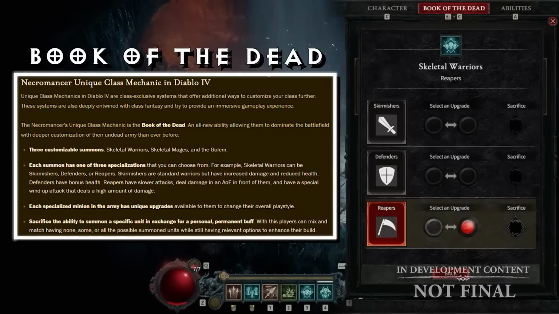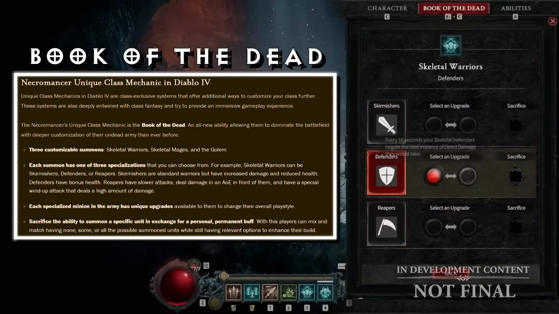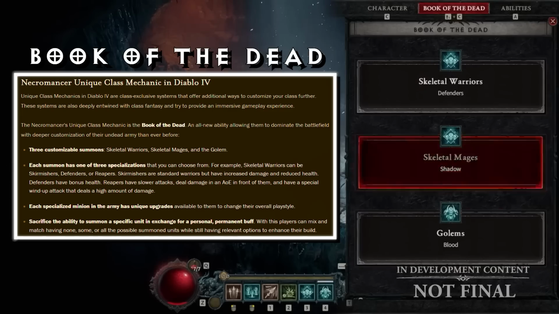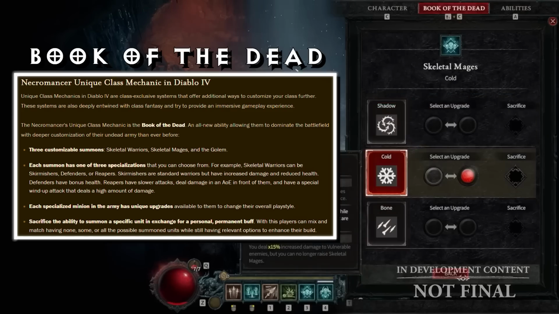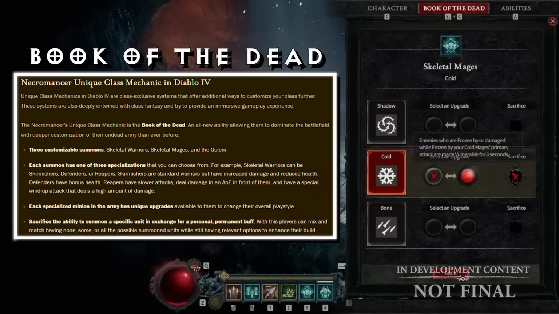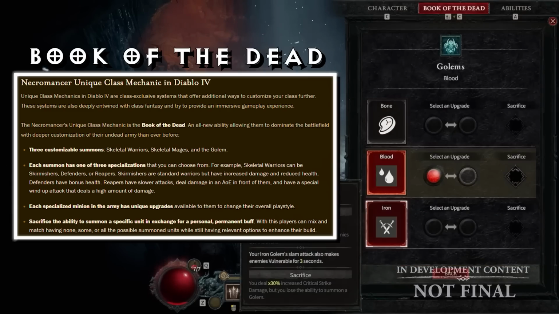Now, the Necromancer's unique mechanic is the Book of the Dead. They have by far the most incredible unique mechanic in the game, and it's not even close. The Book of the Dead allows you to customize each of your minion types individually to grant a wide variety of bonuses. Like you can have your skeletal warriors either deal more melee damage, be more tanky, or they could soak up some more damage, as well as even more effects.